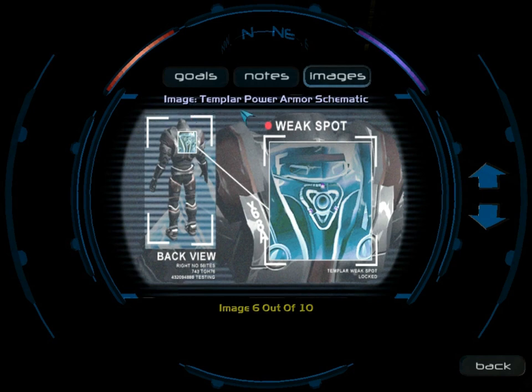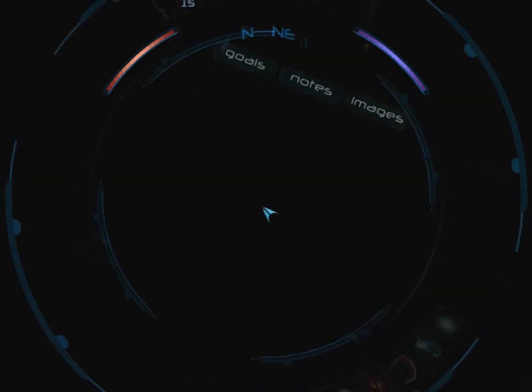Image, Templar power armor schematic. Back view, Templar weak spot, locked. In the middle of their back.